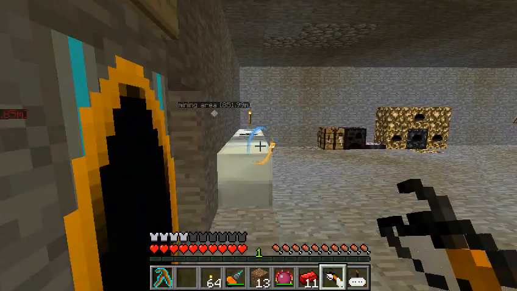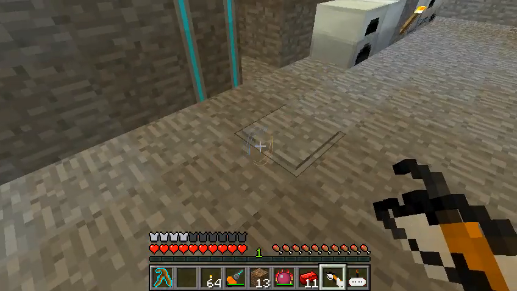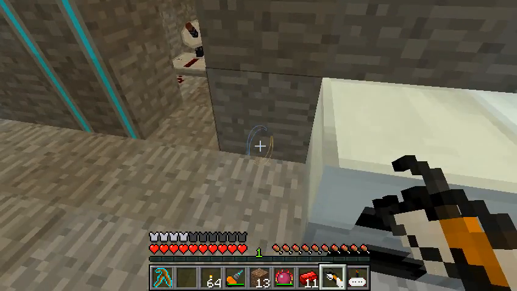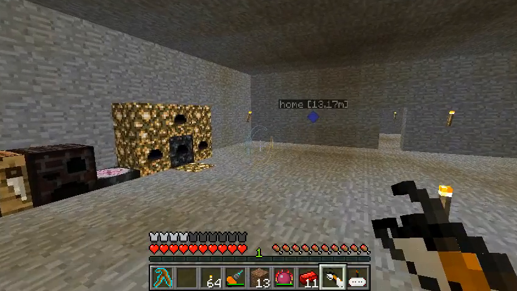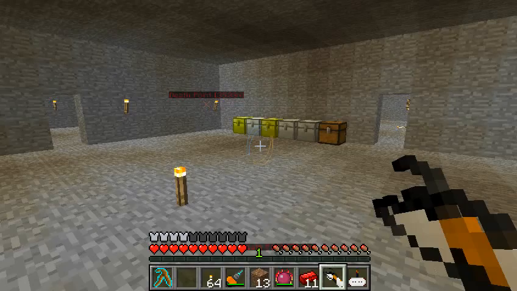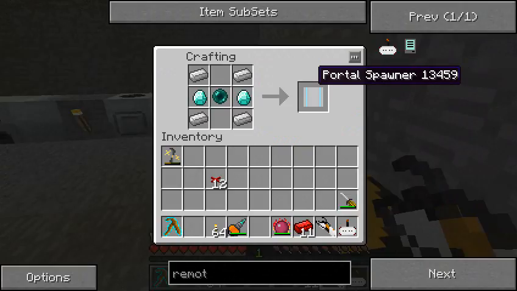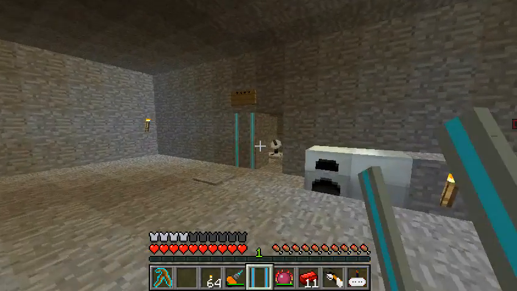Why does it? Oh yeah, because it turns on the blue portal way out there. So we're going to need a solution to that. So let's get another receiver. Actually, there isn't a solution to that problem. So we're just going to have to make another portal spawner and another receiver.